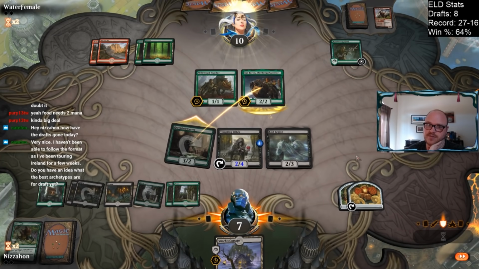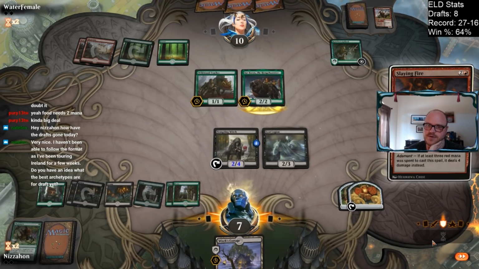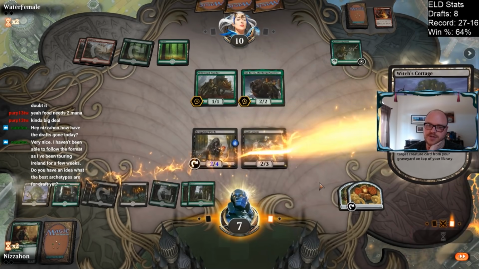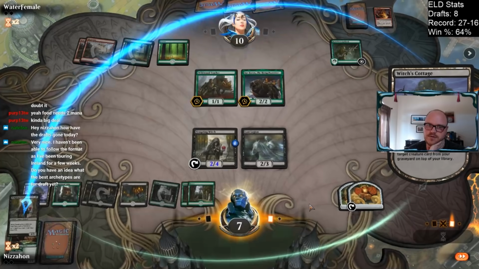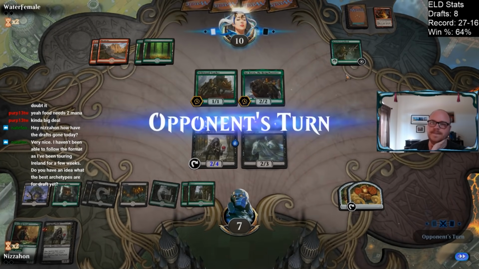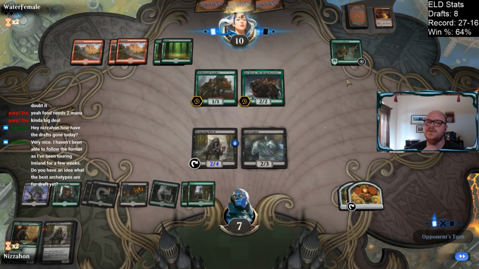If that actually happens, I'm pretty ecstatic. I don't think it is, though. Yeah, it's not. So, I think we play the cottage and get another witch. And end our turn. So, if they get to 5 mana, things are going to get a little hairy. And they do... yeah.